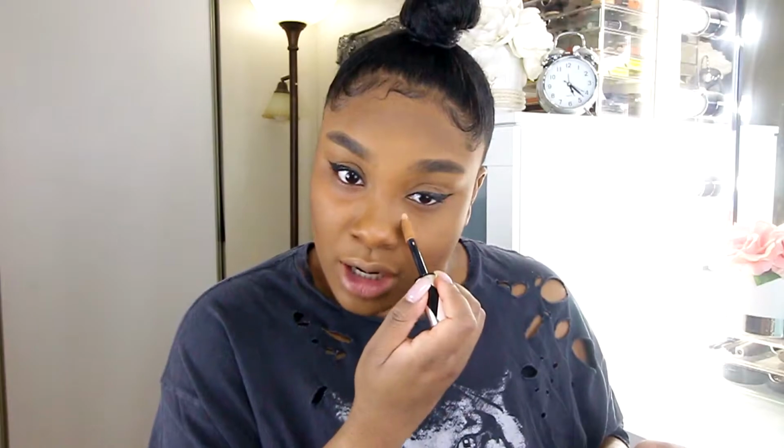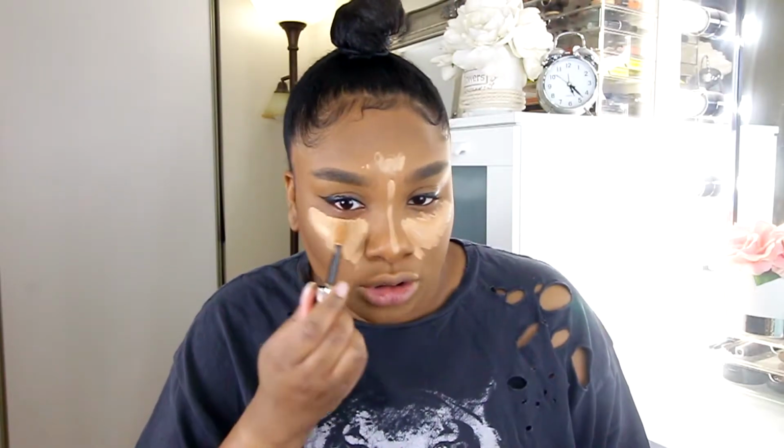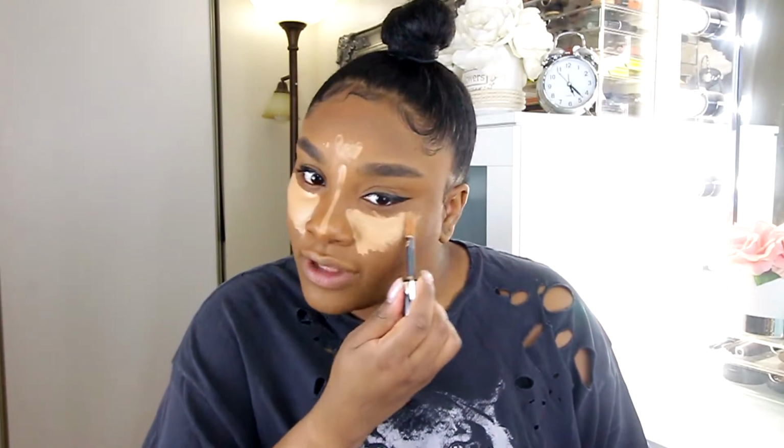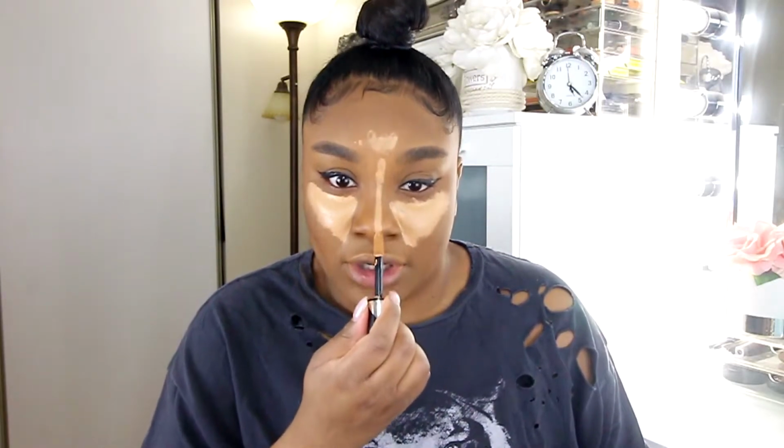Oh, I think this is going to be a good color. So I got the color almond, and I'm going to go ahead and try that out. I think I might like this, because I'm also looking for an alternative to not use my Tarte Shape Tape all the time. Because I have to buy it from the Tarte website, it's a whole lot more expensive. It's like $50 for this one little tube. This was I think 20 bucks, so if I can get a cheaper alternative, that saves me 30 bucks over using my Tarte Shape Tape.